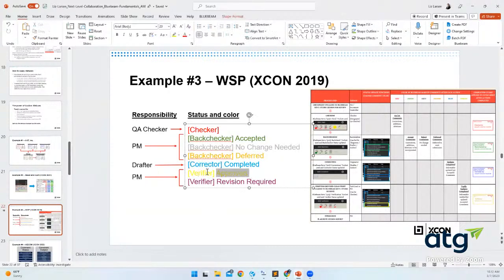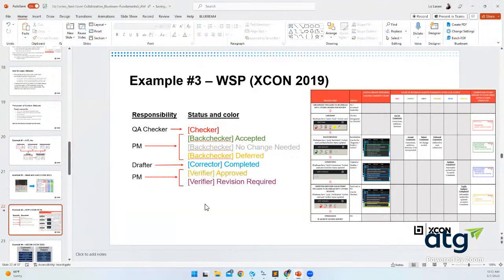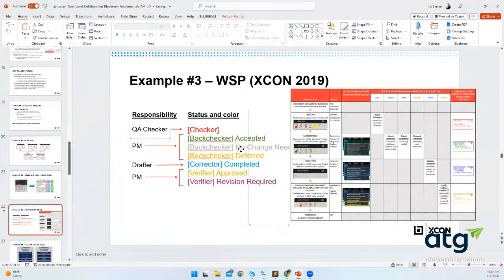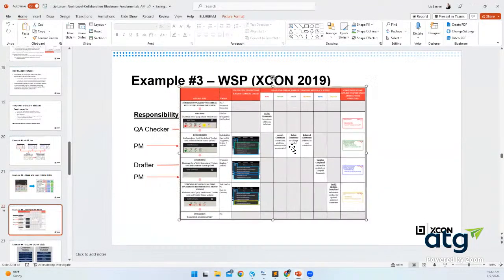The yellow's not showing up very well, but yeah, I don't like that yellow at all. And then when the PM is verifying everything for the final, they would use verifier. So, and then, yeah, they had a whole matrix of what they were doing.